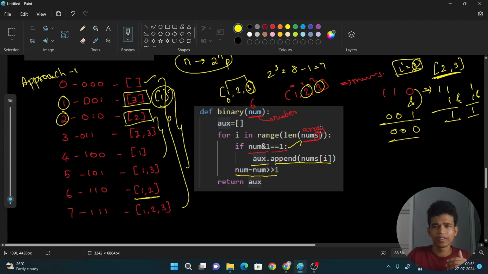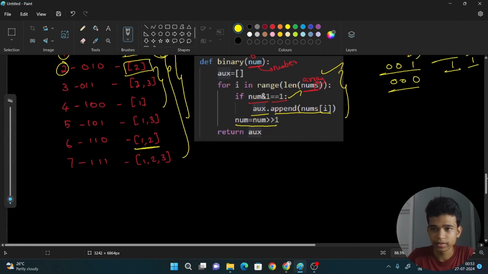But in real time we can implement it in any way, right? You can also implement it like this. We can reverse it at last. I will also show you that code at last. But still, you want to know this. This is easy to write, right? That's why I wrote it.